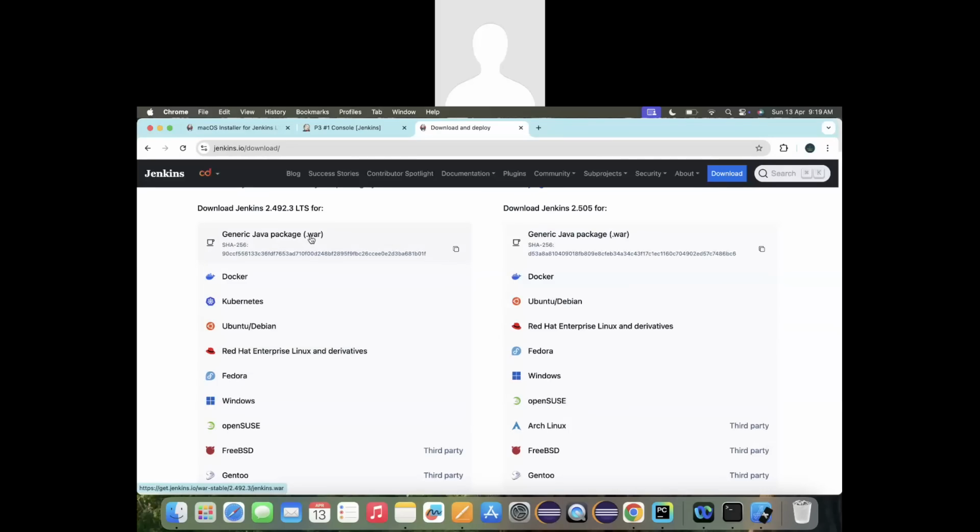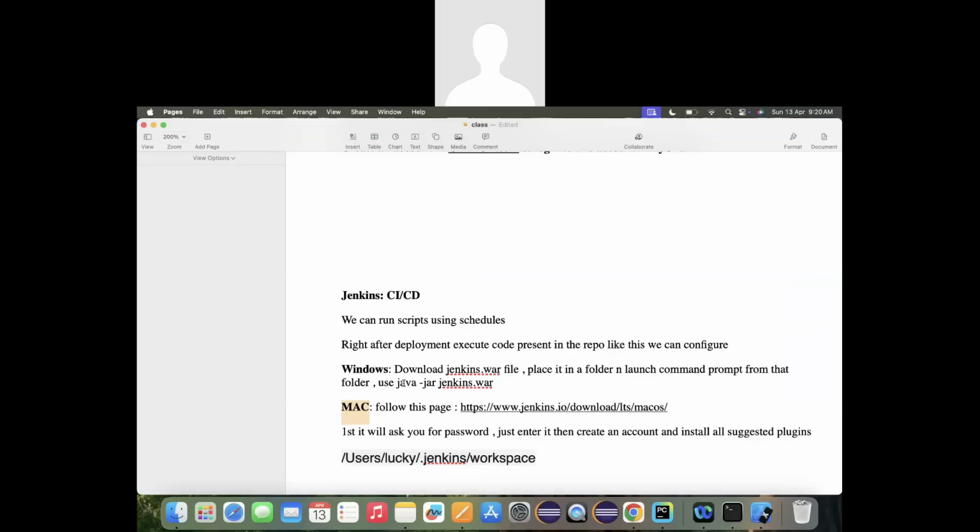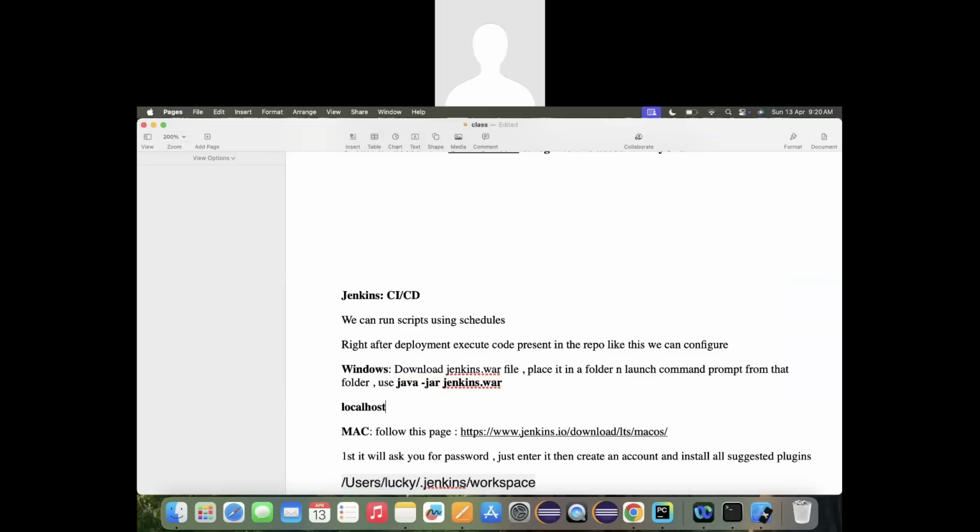Then open the command prompt from that folder and type java space hyphen jar space jenkins.war. That initializes Jenkins on your local machine, triggers some commands in the terminal, and at last shows that the Jenkins server is up and running.